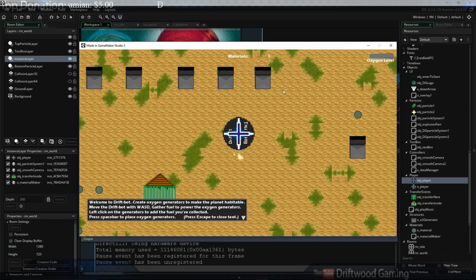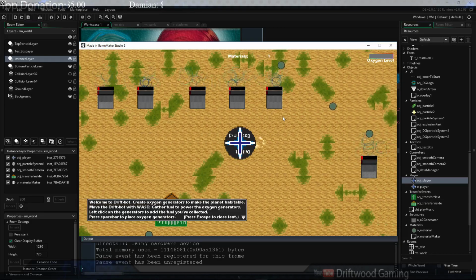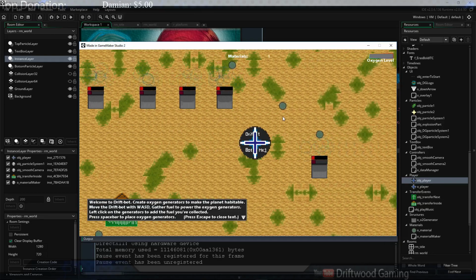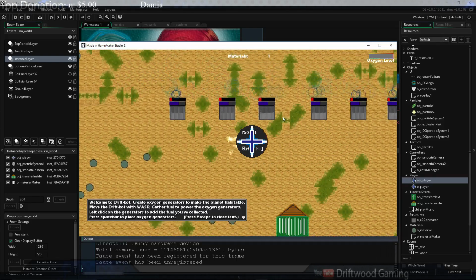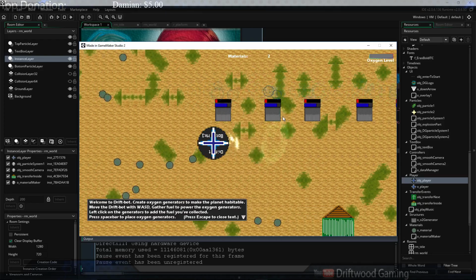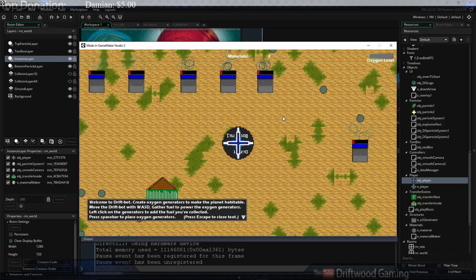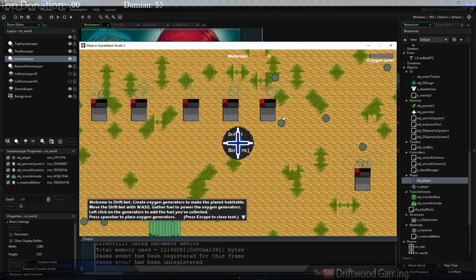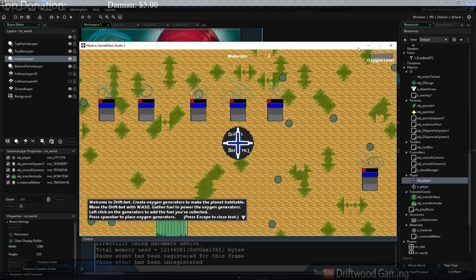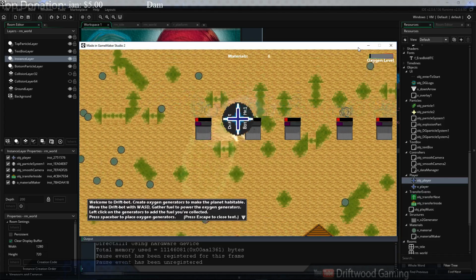And that'll be all we cover, and then maybe in the next one we'll talk about how to get fuel and how to use fuel to power those generators. So basically the idea behind the game is you collect materials, you use those materials to make machines and stuff on the planet, greenhouses and stuff like that, and then once you've got those built, you have to make fuel, and then you use fuel to power those machines, and then you basically use the generators to create oxygen in the atmosphere, and then there's like a global oxygen level, and once the global oxygen level gets to full, then you win the game, and you've made the planet habitable for the people who sent you, because you're just a robot. You're just a drift bot.